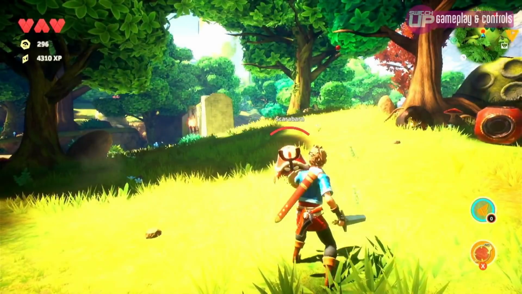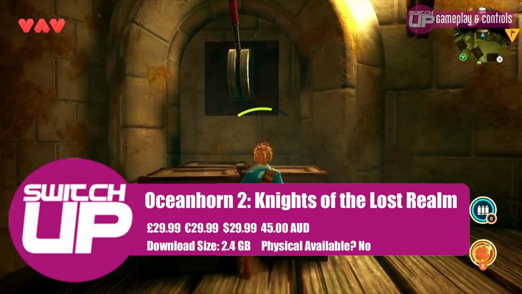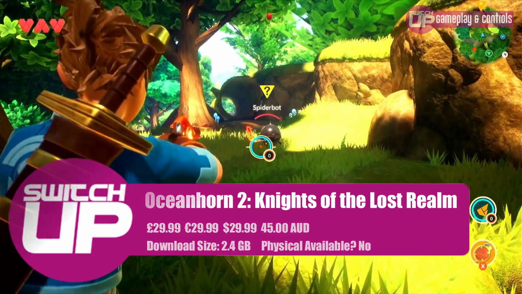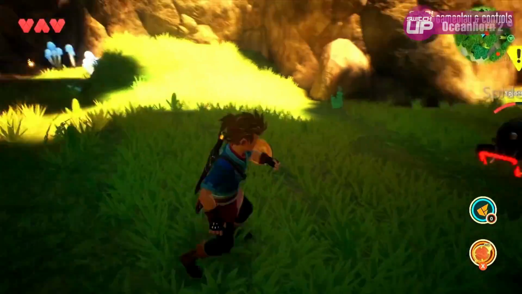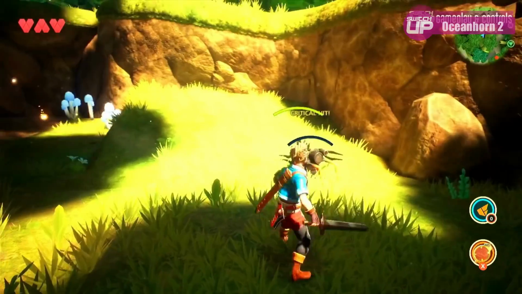The 7th best score for the month came from Oceanhorn 2. This is a 3D adventure game which now joins its predecessor on the Switch, whereas the first game was a love letter to games like Zelda, done from a top-down or isometric viewpoint. This one pays homage more to the 3D Zelda games such as Ocarina of Time, or more so Breath of the Wild, in being in 3D.